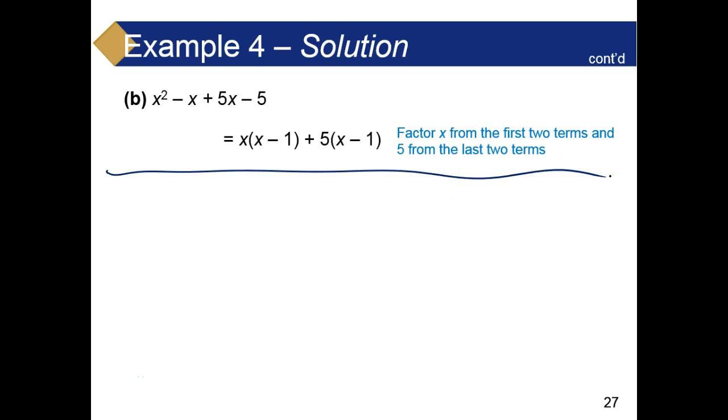Okay, example 5. X squared plus 2x minus 3x minus 6. How would we factor something like that? Grouping. Okay, very good. Okay, now, and I think this is the first one like this. When you have a plus after the first group, then you can exclude the plus. But when you have a minus, you have to include the minus. Okay? So you have to include the minus in the grouping.